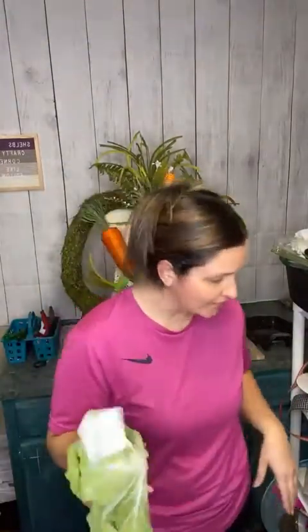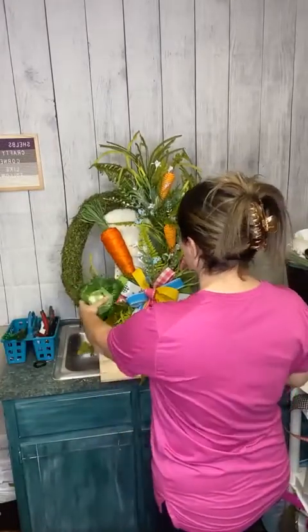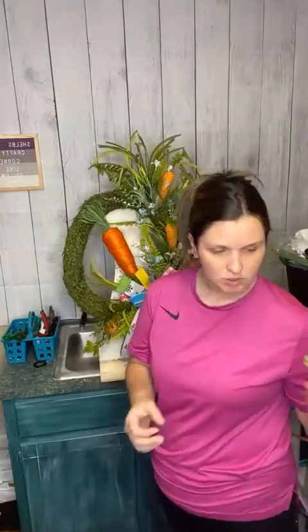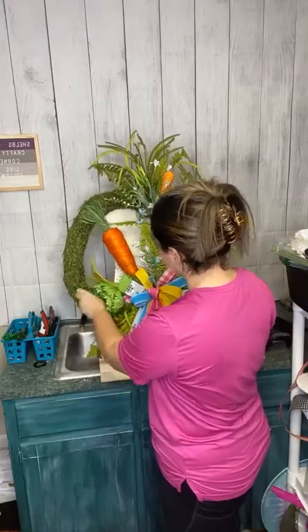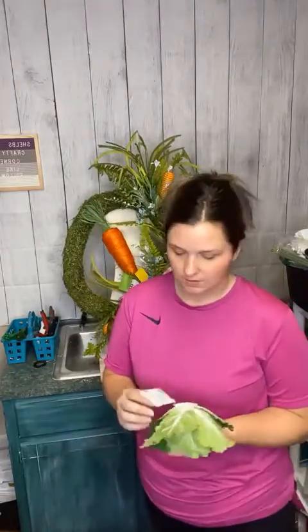Okay, so I have some lettuce and then I have some cabbage. I forgot I was going to put those in there. That's okay. We're going to make it work. Do we want cabbage? Or do we want lettuce? Lettuce or cabbage? I think we're going with cabbage. These are going to get saved for that other bunny booty that I have.